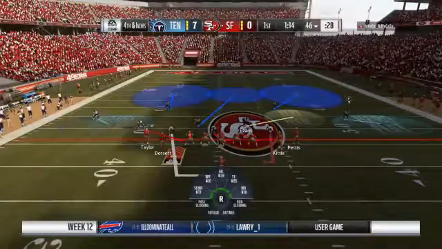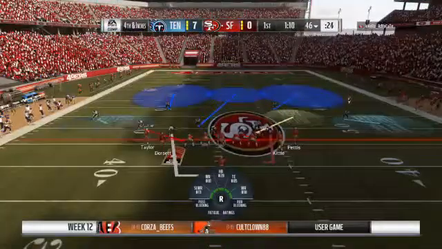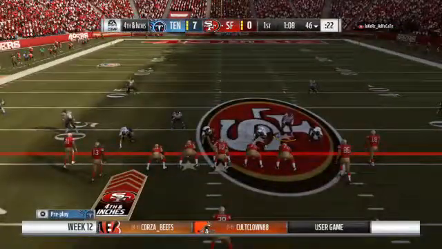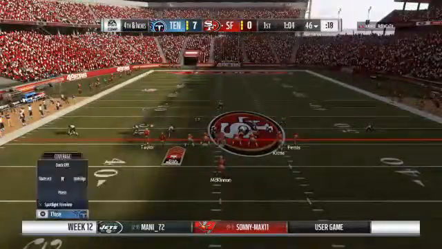I think it's a high percentage play because you get the completion, and what you're counting on is your back to use his legs and his elusiveness to make people miss and pick up the 1st down. In this case, it didn't happen. Go ahead.